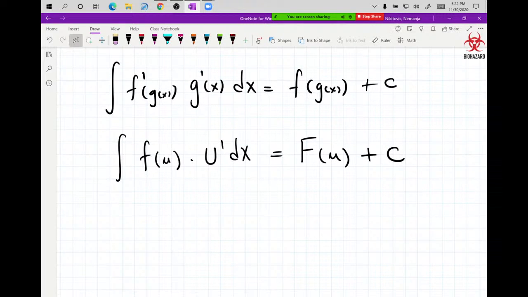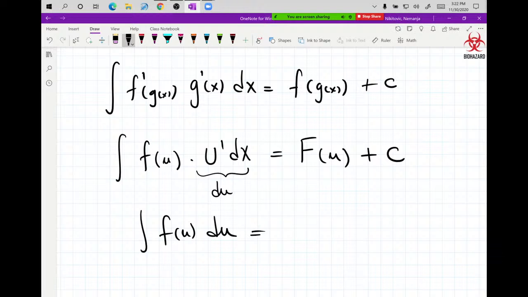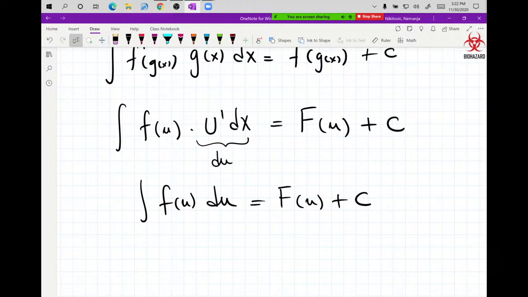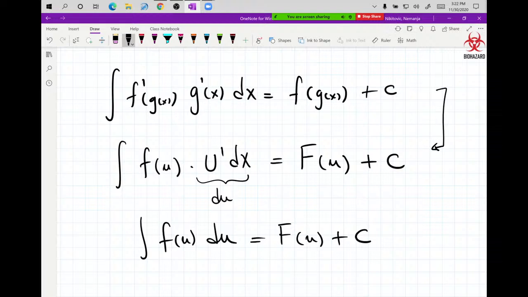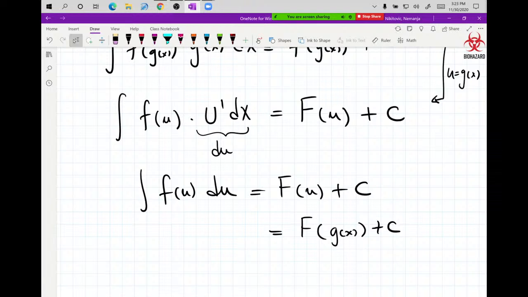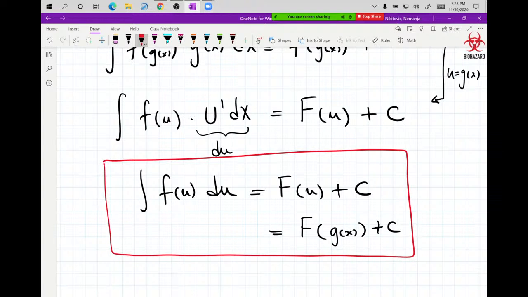And then looking at this antiderivative here, this would be your du technically. So it simplifies, but again, no one ever uses this because it doesn't paint the picture of what we actually have. And from this step to this step, we made u equal g of x, which is technically what we had up there when I said u equals 2x plus 3 or whatever we had. That's what that step was. So this would eventually be f of g of x plus c. And in some sense, this is the formula for u sub, which, as I said, we never use.